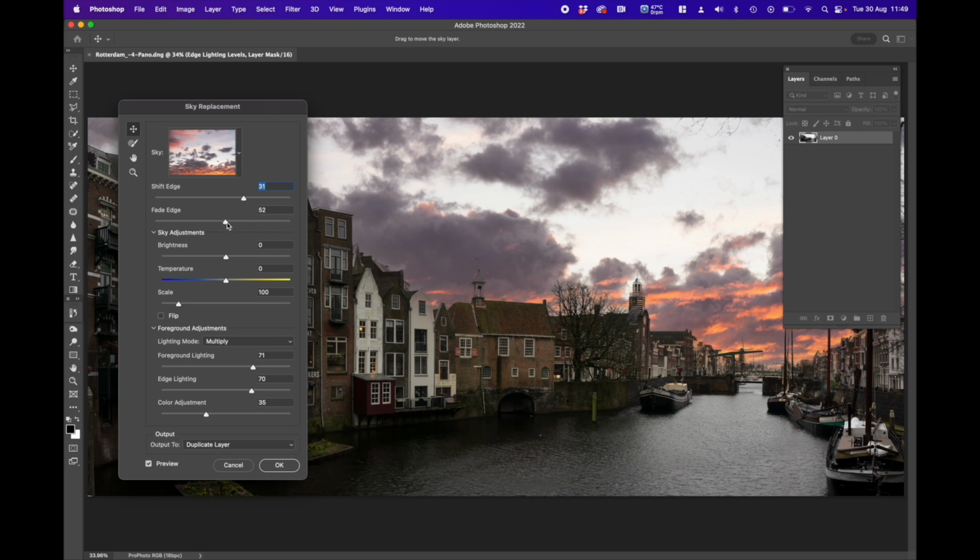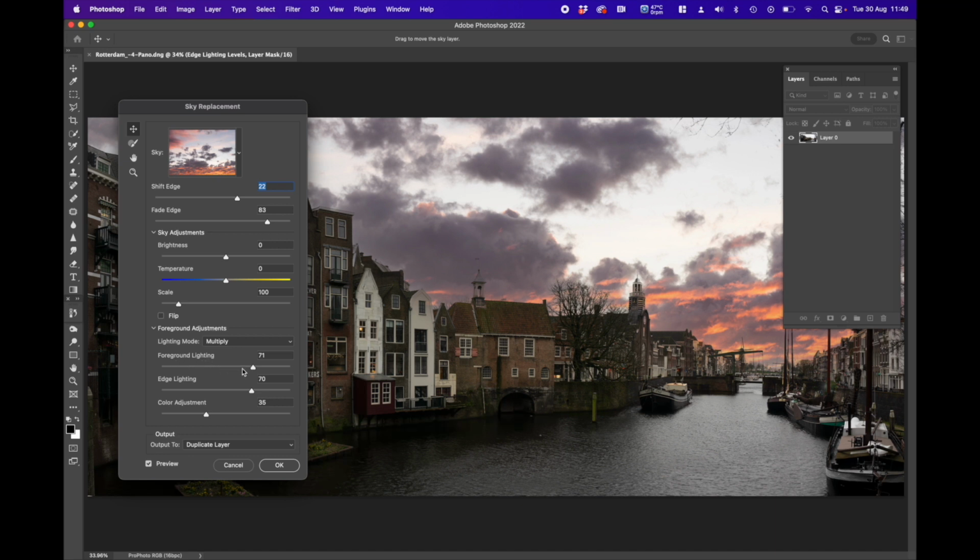So I can just come over and try to move that over a little bit more. And the fade edge below allows you to fade more or less depending on the building. So if I go completely to the left, you'll see that it fades into the buildings. Now that can work sometimes quite well if you have windows that are reflecting the sky, because it will pick those up. But we don't want to do that, because you can see down here it's not doing very well. So we're just going to try to bring that fade edge and shift edge back just a little bit so it looks better down here. So that's not too bad.